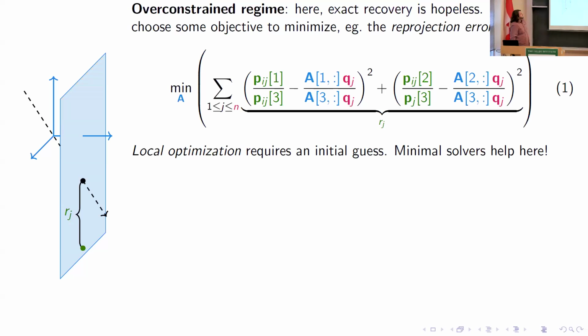So this is one choice of cost function. It's a nice rational function. And where minimal solvers are actually used is they're used to initialize standard nonlinear least squares methods for solving these problems. So in fact, a lot of the reason why people still care about developing minimal solvers is so that they can get a warm start to this optimization involving many more measurements than unknowns.